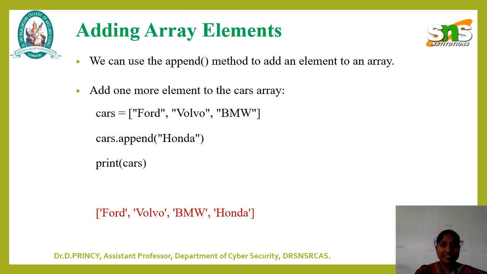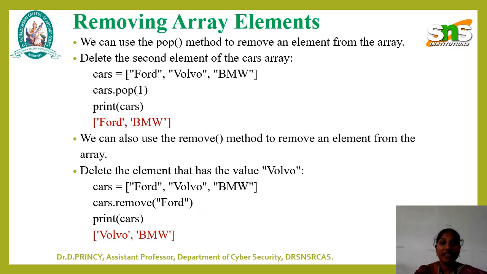Adding array elements. We can also add elements after declaring an array. Append is one of the methods to add an element at the end of an array. When you use the append method, the element is added at the end of the array. For example, cars.append(Honda). Honda is added as the fourth element in the array.